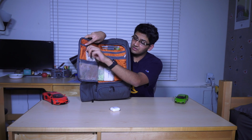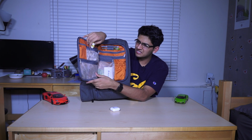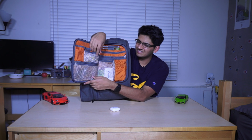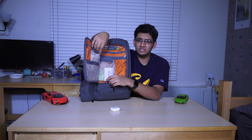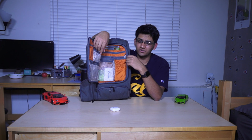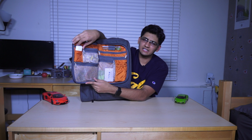Next, I'll go to this compartment. Over here, I just have some cough drops and some chapstick. This is not too important. In fact, some of these things you're going to realize are not tech oriented, but that's because I am a college student and I want to represent stuff that's important for college students. If you are a college student, it's always good to have cough drops with you because you never know when you're going to catch a cold from someone around you, especially during this time of year when it's all going around. So let's close that up. I'll put these back. This pocket feels like it's designed for the AirPods. It fits so perfectly.